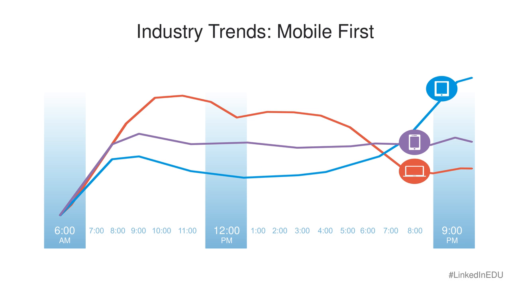This chart was also a recent study done by LinkedIn. Similar to the last slide, it shows how mobile, tablet, and desktop compare throughout the day. You can see that tablet use actually skyrockets after 5 p.m. when users are at home. So again, think mobile and tablet first when you're planning your content strategy.